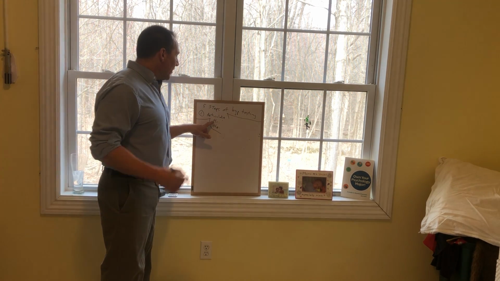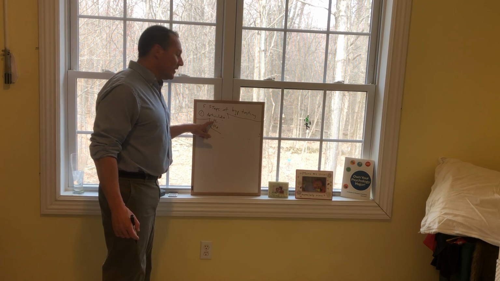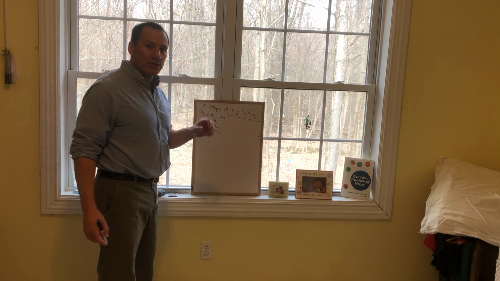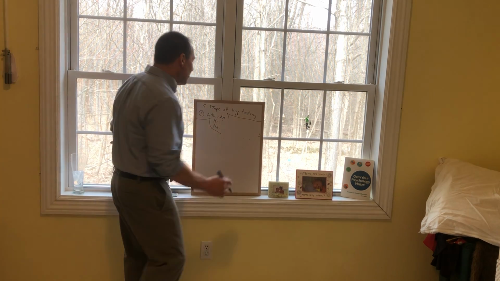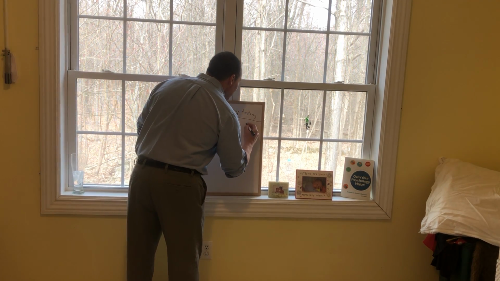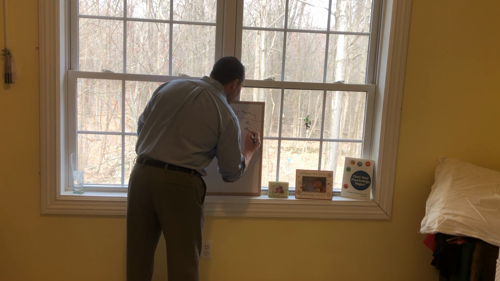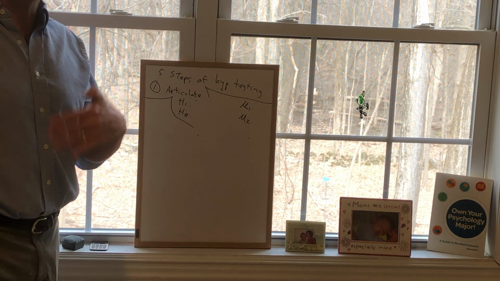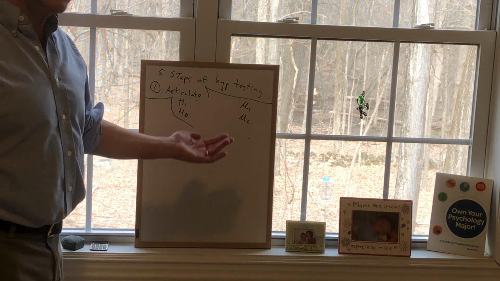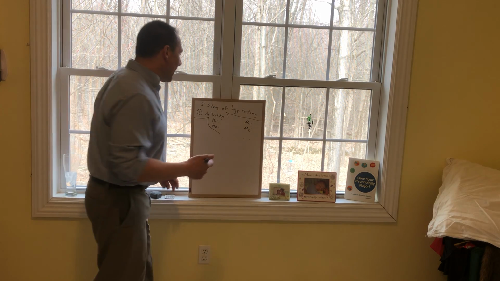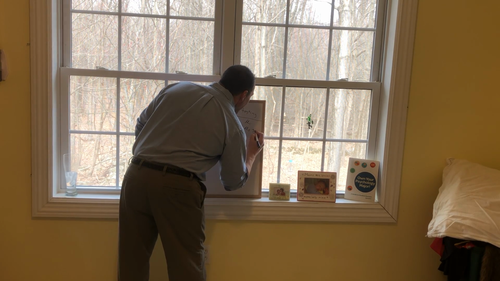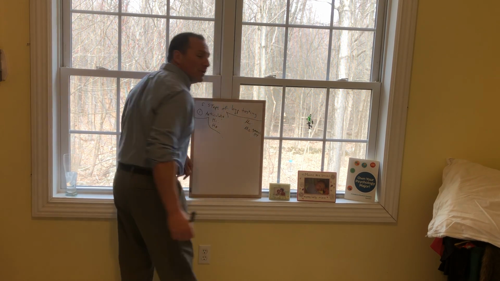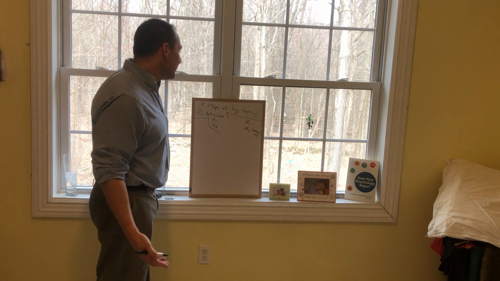Okay, so when I articulate that, I'm going to articulate that in terms of this symbol, H sub 1. H sub 1 means the research hypothesis. Before I articulate the research hypothesis, I'm going to say what mu sub 1 is, and I'm going to say what mu sub 2 is. Mu sub 1 and mu sub 2 are means of populations. Mu sub 2 is the mean for the general population. So I'll just write general pop. Okay, so mu sub 2 is the mean for the general population.